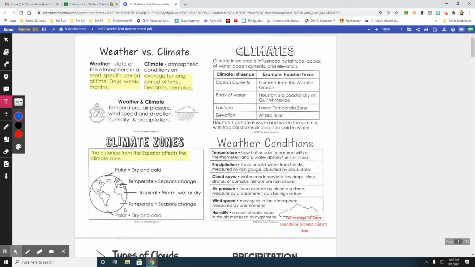We see here these climate zones. We know the closest to the equator is going to experience these tropical, warm, wet type climates. Can also be dry. If you move up towards where the United States is, here at our line of latitude, we're considered to be in the temperate zone, which means we have seasons. You're going to find the same thing as you go south of the equator along South America and parts of Africa, Australia, Madagascar, areas like that. And then if you go to the extremes, to the polars, this is going to be extremely dry and cold.